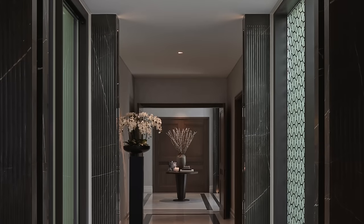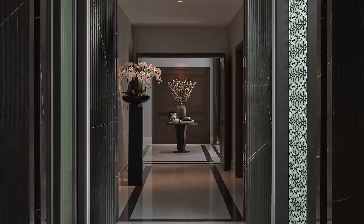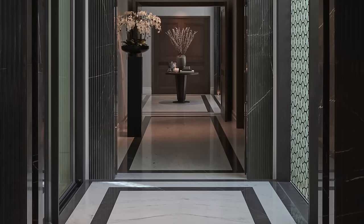So we came up with another solution down the circulation hallway, where we did fretwork window film. It's bonded to the glass with a film, basically. It's exactly the same design, and it was done in a RAL colour to match the perimeter of the bronze frame, so it looks like it was purchased at the same time. But it's much more cost effective. It gives you an element of privacy, and they're on sliding doors, so much more practical.